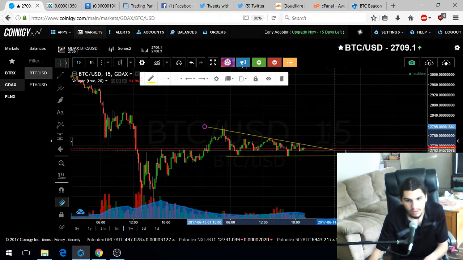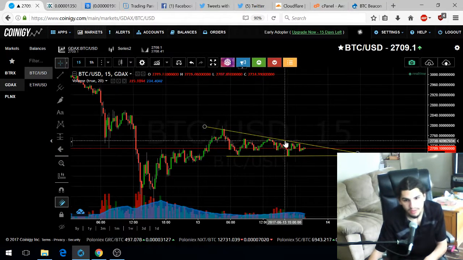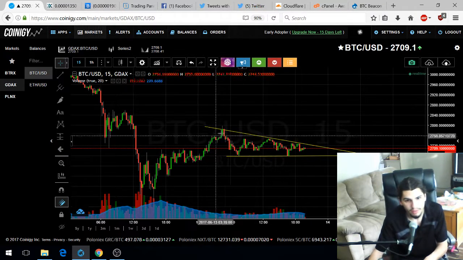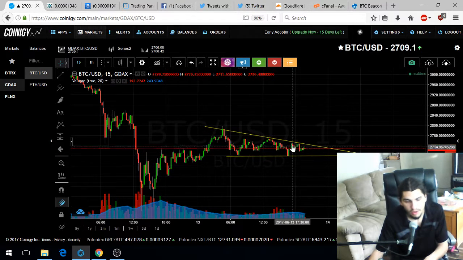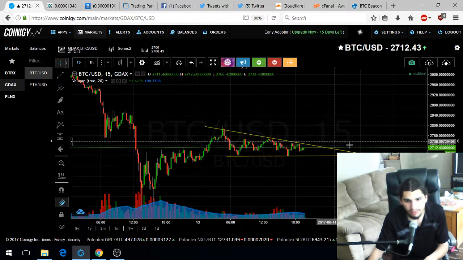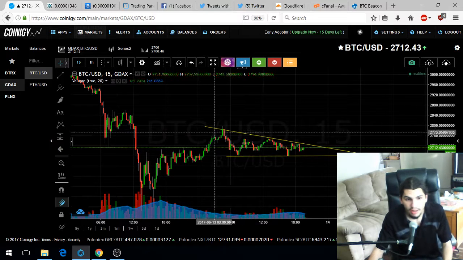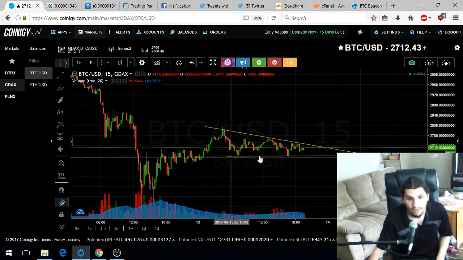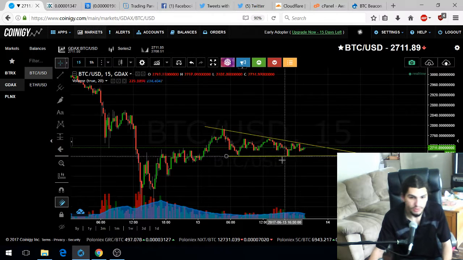and instead of drawing a horizontal line, we would draw our resistance like this, because now we also have more than 2 points. We have 3 points of contact on this line, almost 4, where the market has come up to this value, stopped, turned around and gone the other direction. That's what's called resistance. And this is actually a particular chart pattern that we look for in order to determine the direction of a market.